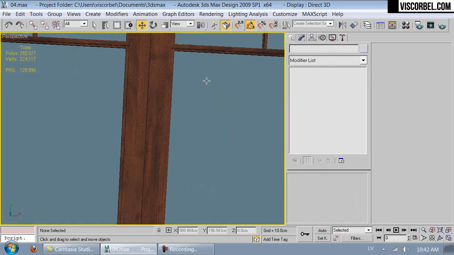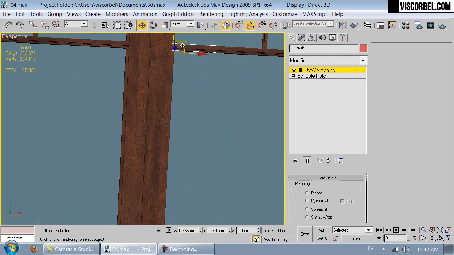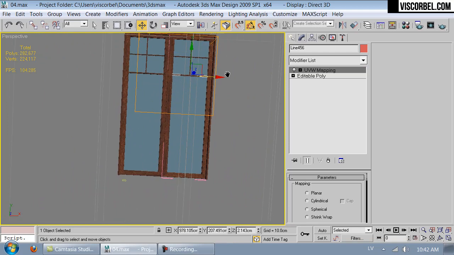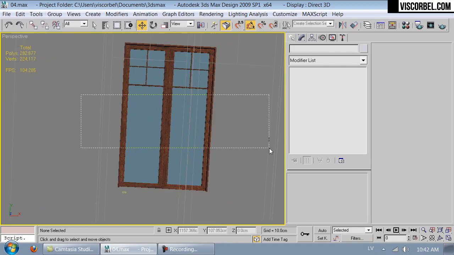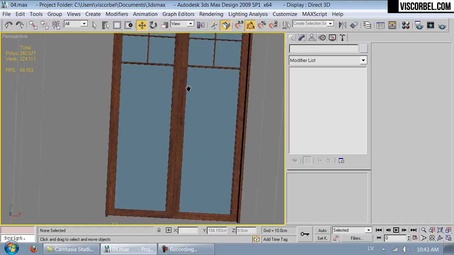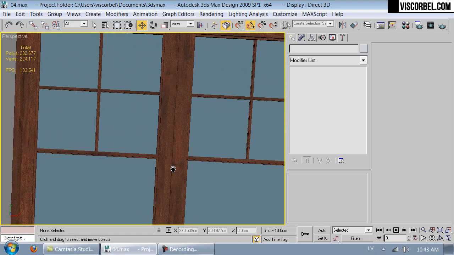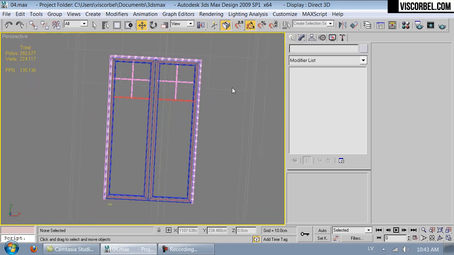Like that. Even though changing the mapping is a little detail, it can bring a lot of realism to the scene. All these little details, they add up.